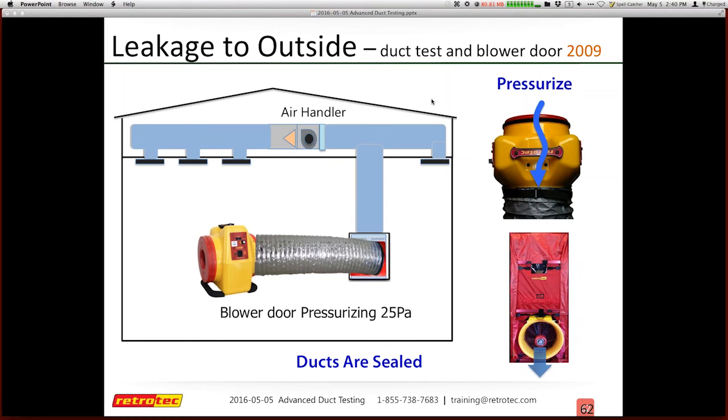So it's the same concept with ducts. If I can pressurize or depressurize or create equal pressure inside the envelope, the only place I can have things leak is outside the envelope. So again, fans must be moving the same way. So if I'm pressurizing, I must be pressurizing with the fan. I've turned it around.